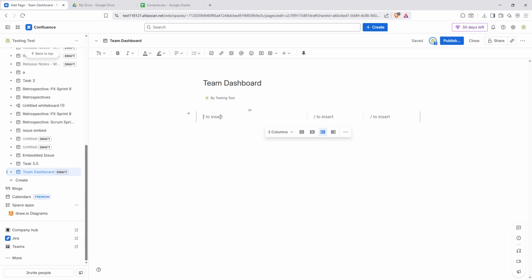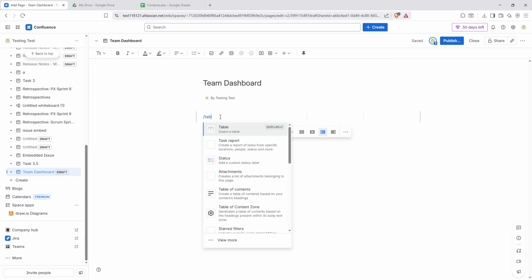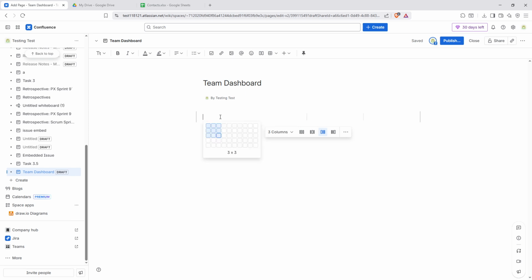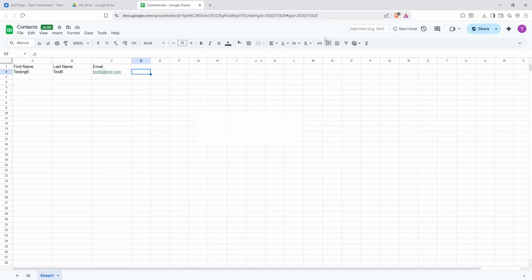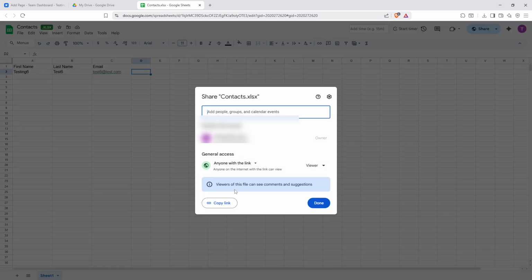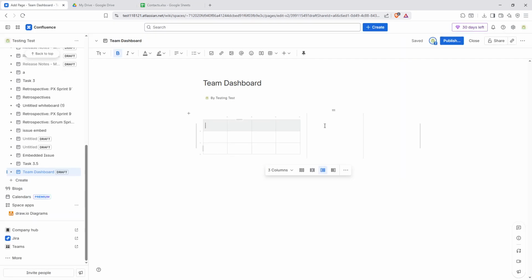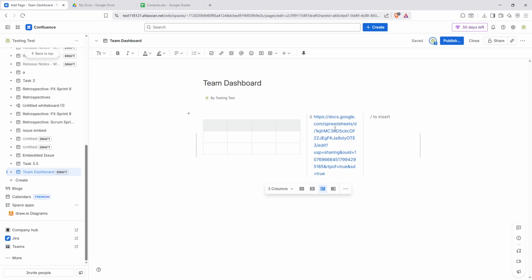In addition to macros, you'll want to include quick links and shortcuts to streamline navigation for your team. Consider using button macros or simple hyperlinks to connect to frequently used resources such as Jira boards, project documentation, team calendars, and even external tools like Google Drive or Slack. These links can greatly enhance the functionality of your dashboard by making important tools and documents readily available.